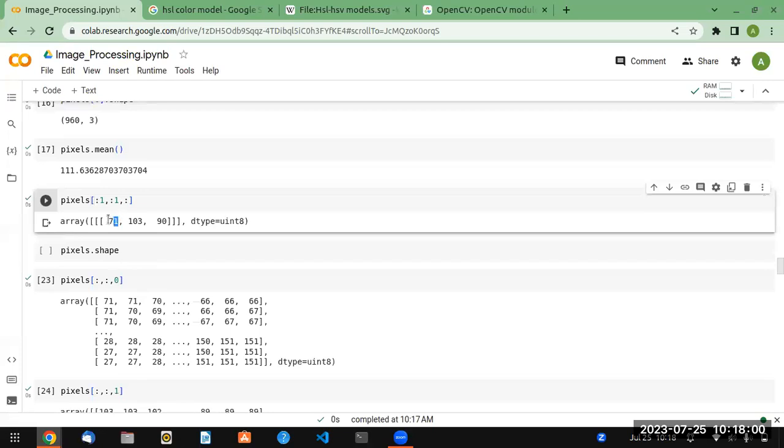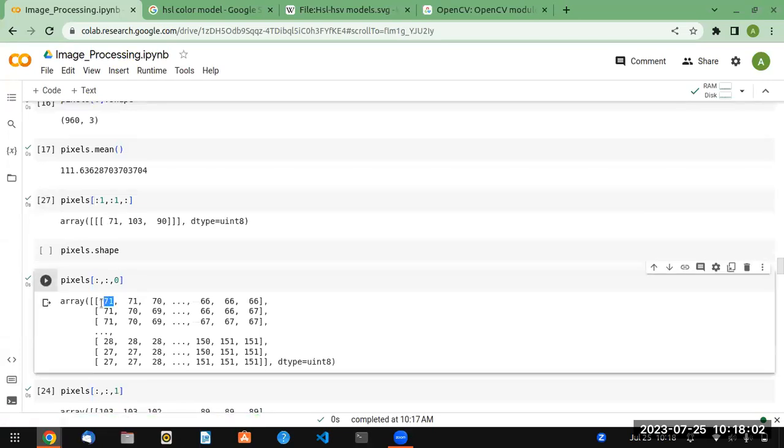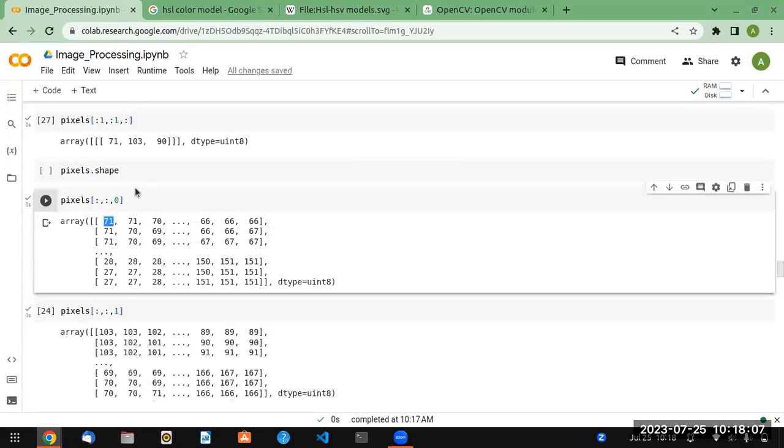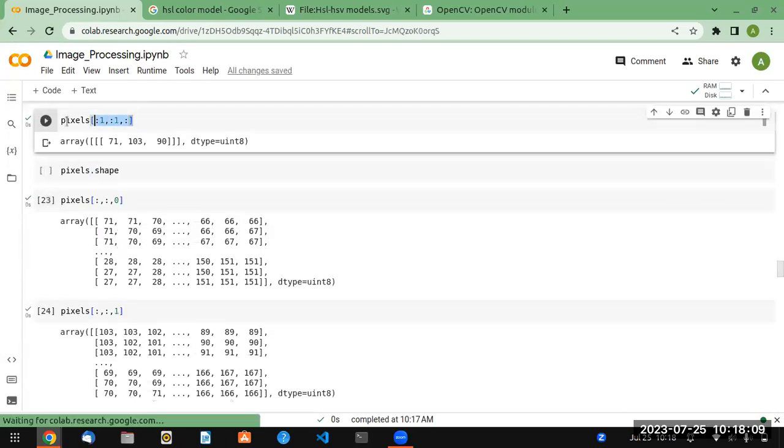So 71 is from the first channel, so the top left corner pixel, right? Yes. Or in the original picture, this means what? If I do like this, it means the top left corner pixel of the original picture.